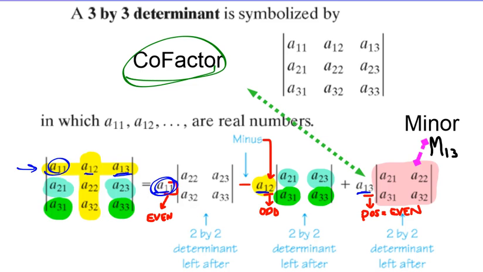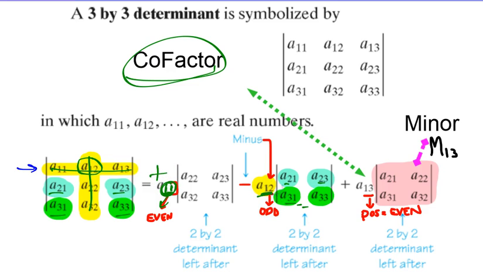So I'll back up here a little bit. You can see I've highlighted this in yellow for you, and the yellow represents row 1, column 2. So if you wipe out row 1, column 2, you can see I've got these blue colors and then the green colors for the minor matrix, and then I would go ahead and find that cofactor. So if you add 1 and 1, which means row 1, column 1, that's an even, so that makes this a positive.